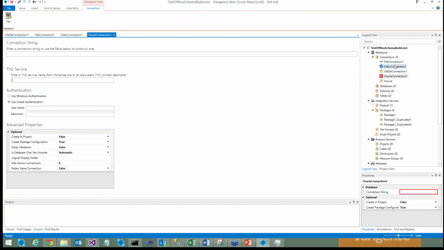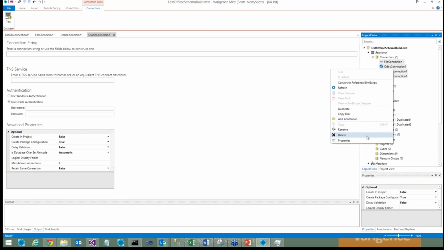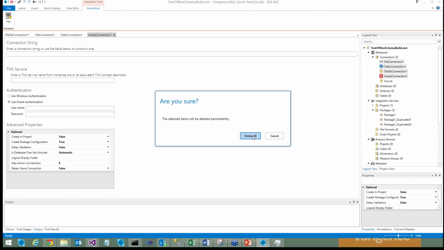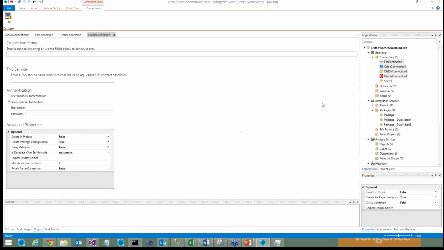as necessary. So we think that's a huge improvement over what we had in MIST in the past, and I think in some ways actually leapfrogs what's available in other tools as well. Our hope is in this release and in subsequent releases as we make this even better, MIST is the go-to tool if you need to design connection strings so that you never have to worry about that syntax again.